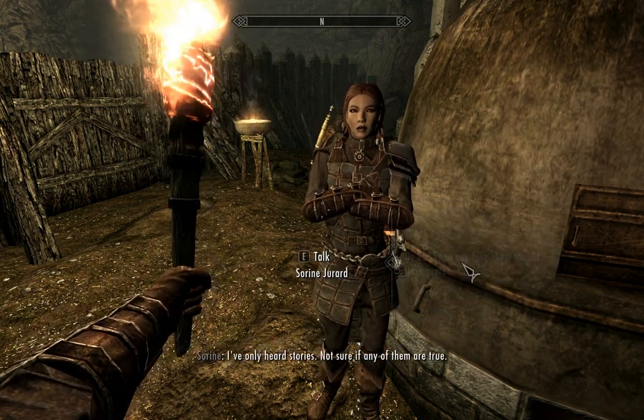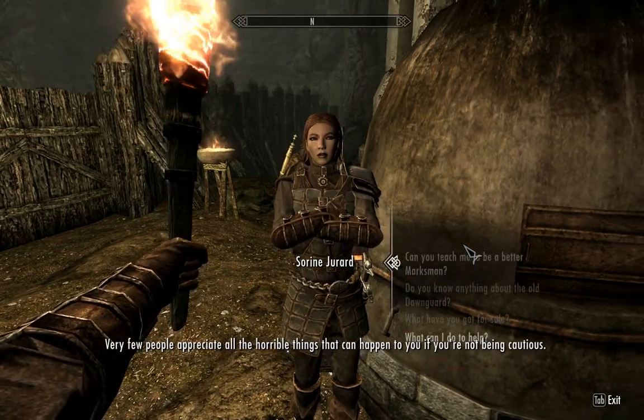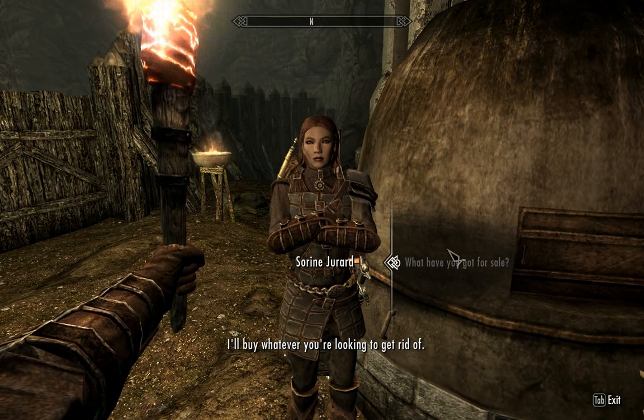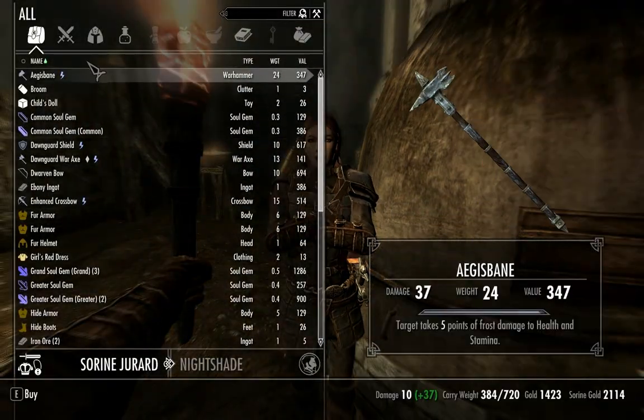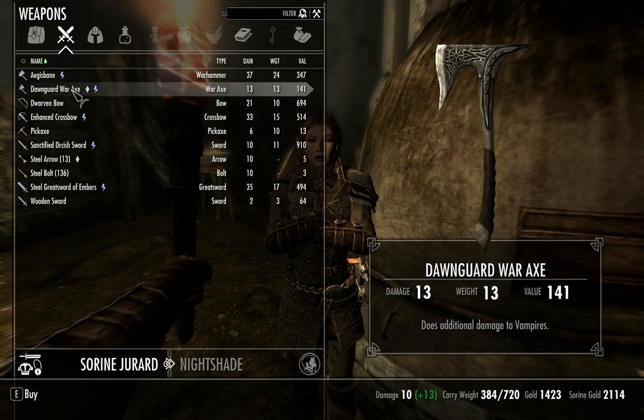I've got a menu glitch again. Very few people appreciate all the horrible things. Right. I'll buy whatever you're looking to get rid of. So we've got a bit more gold right now.